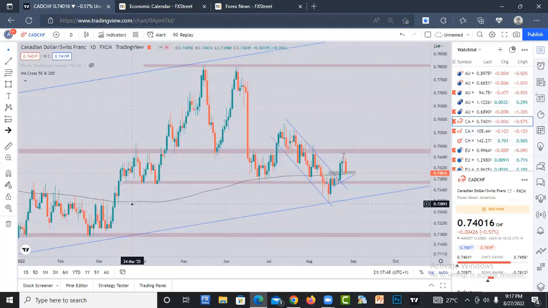This is my 200 EMA now. The only thing I use it for is as a confluence, and at times on my higher time frame like this, I just use it to dictate. Once my price is above my 200 EMA, then I know the market is bullish, and once my price is below my 200 EMA, I know the market is bearish.